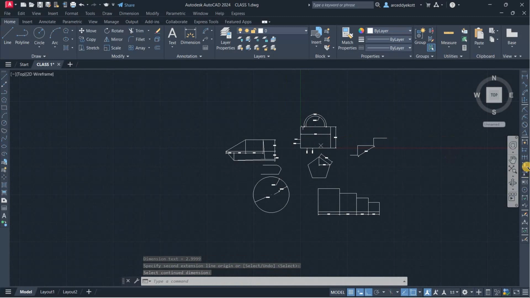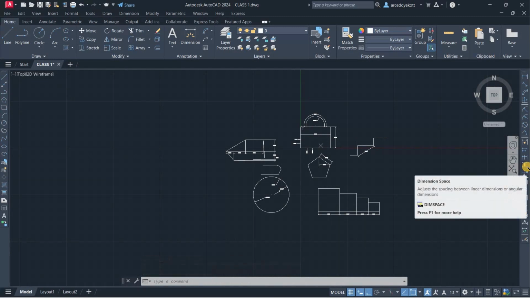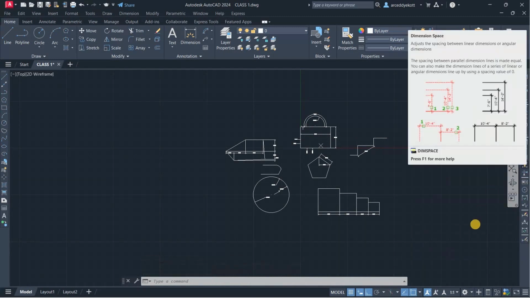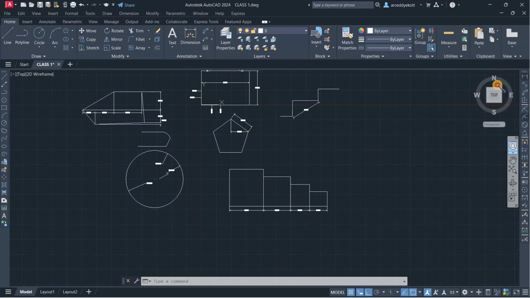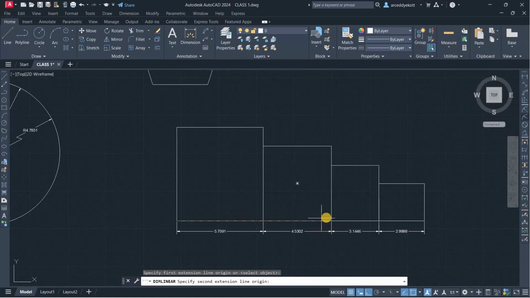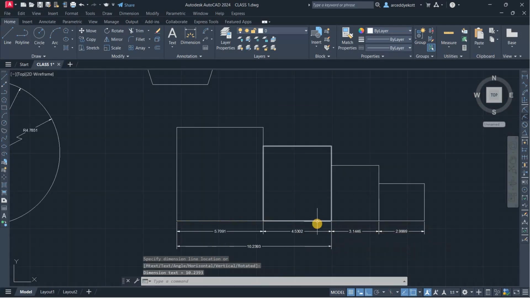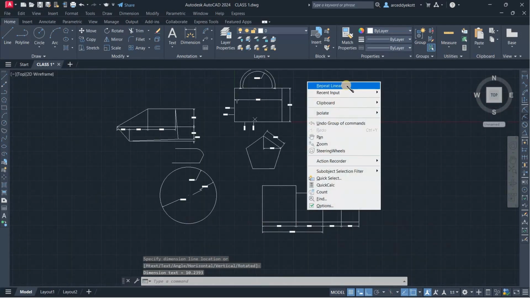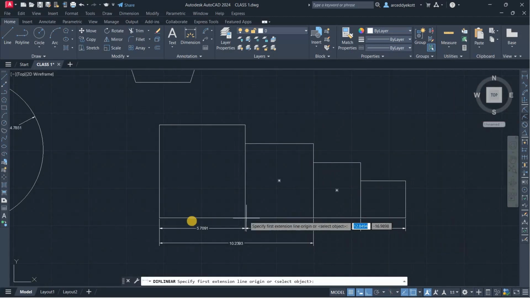Next on our list is the dimension spacing. Let's say we have another dimension here from this point down here. Of course, we right click and repeat the linear dimension.